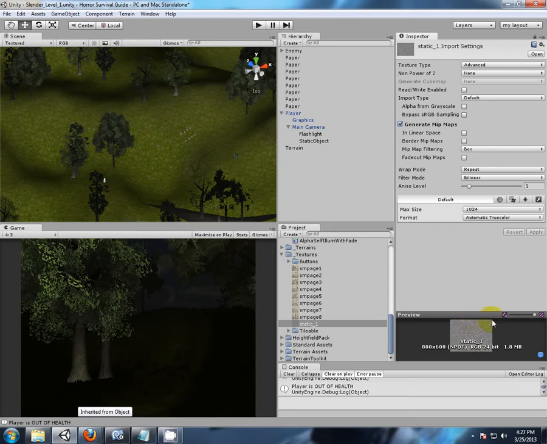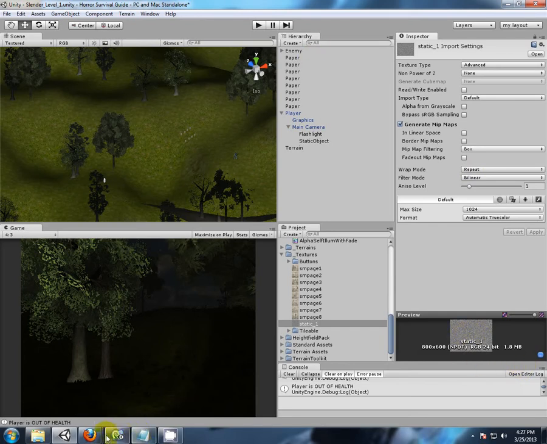What happens when we get to the end? Well, we set the wrap mode to repeat. So when we get to the end here, we actually come out here. But out here, this is going to be tiled. Okay, so it's like chopping the image in half and swapping it over there. So that's what setting the UV is. We can set any point here to vector 2, so we set the X and Y. And if our texture is set to repeat, so it's tileable, then we're just changing the position of that texture.